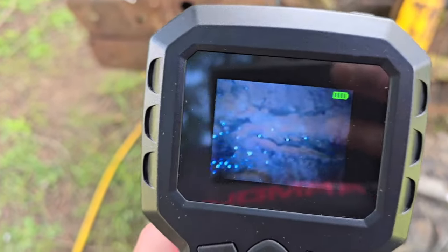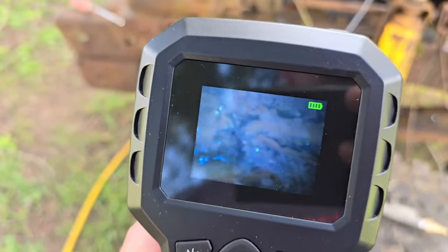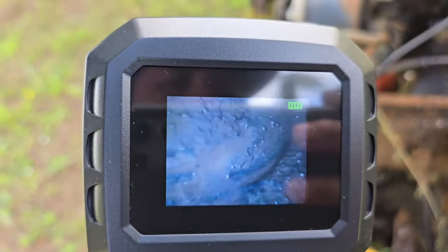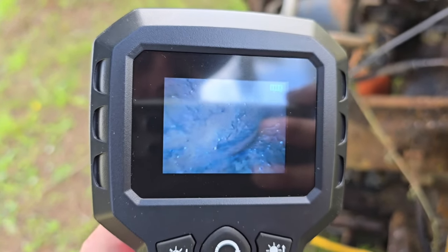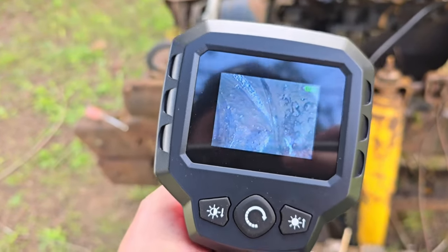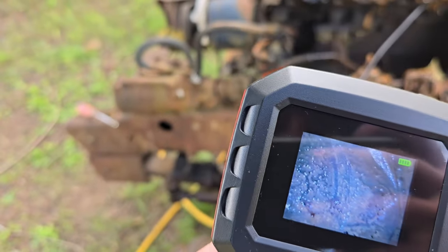This one, not looking good. Still full of water. Let me see if I can get it in there. Okay, yeah. Pretty nasty looking. This one was full of water. Pistons at the top. Alright, fourth one down, driver's side. Looking pretty bad. Pretty nasty.